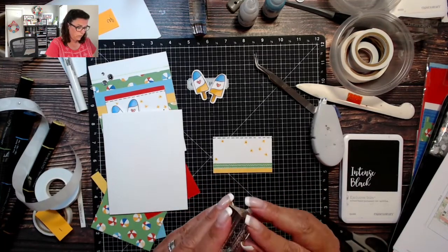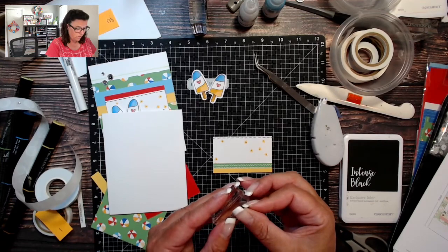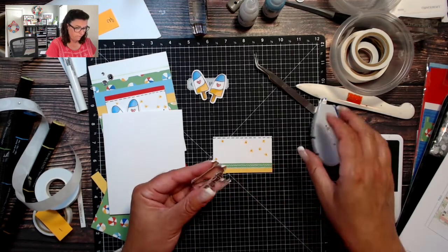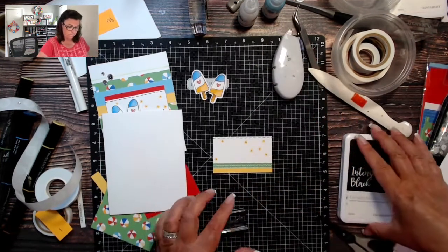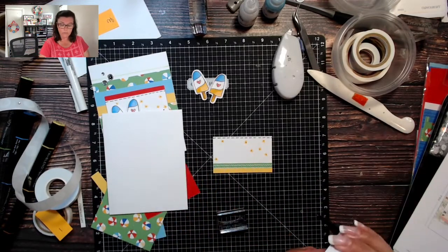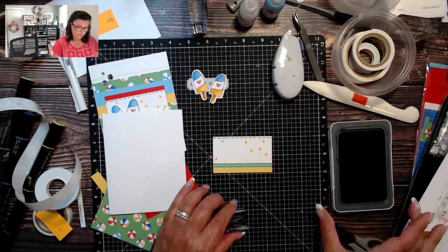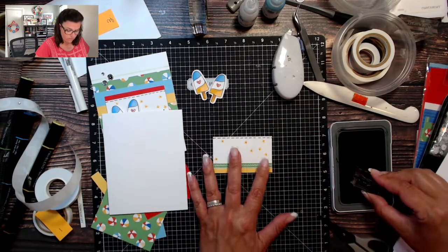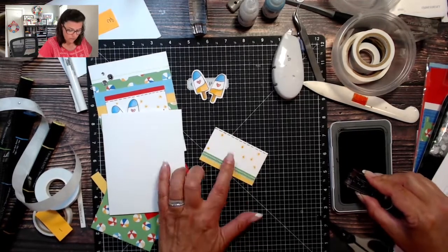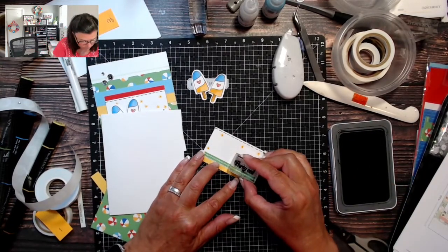I always like to use the smallest block possible. So this is that little 1 by 1.5. You could also have some fun with Stickles on your little flowers too, right? Maybe I'll add just a little bit of diamond Stickles on top to give them a little bit of sparkle once the tri-blend is a little bit drier.